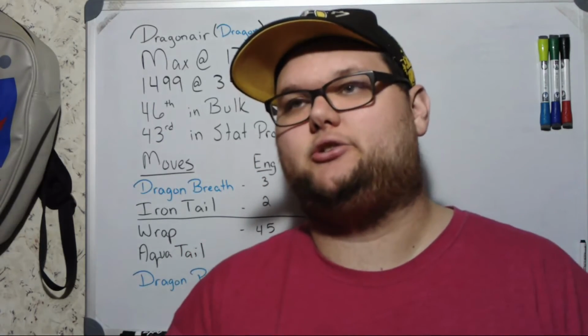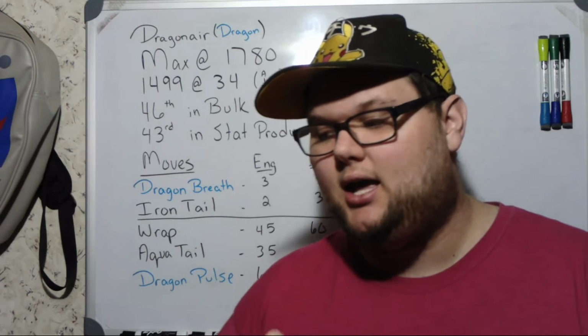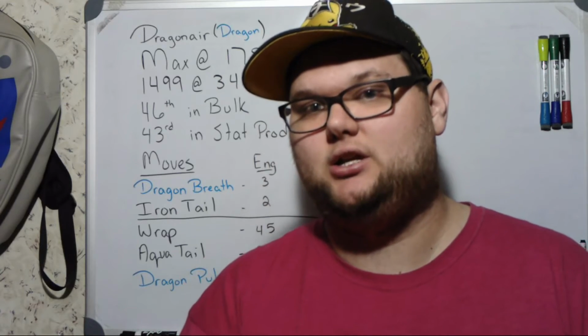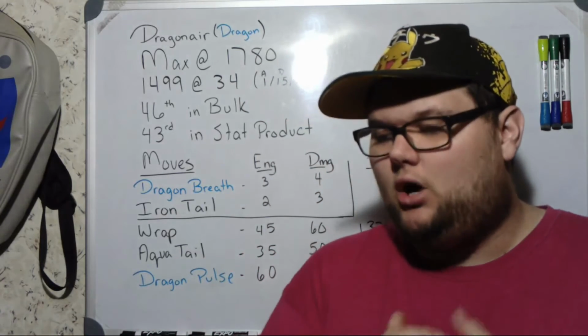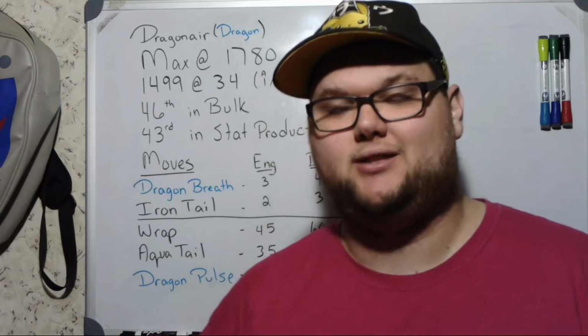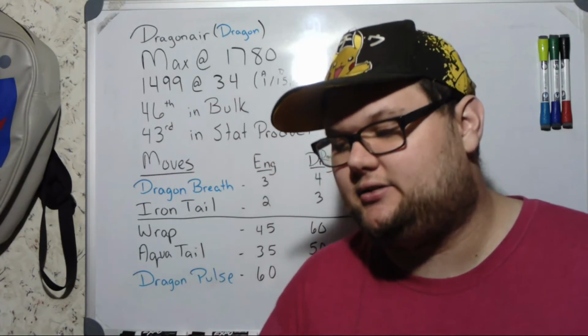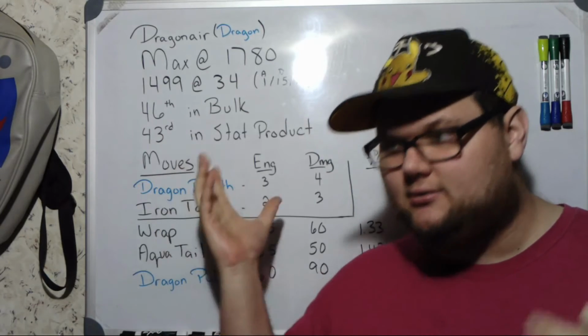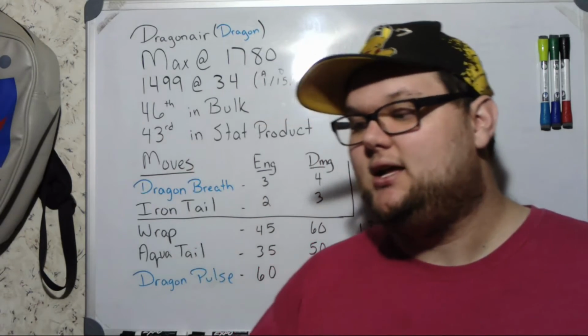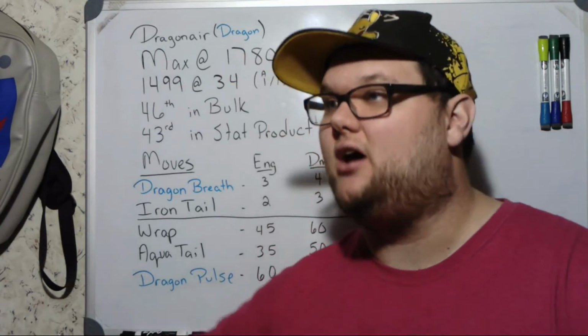So as far as our counters go, let's talk about what we should be using our Dragonair for on our team, and what we should be planning to bring if we feel that Dragonair is going to be an issue. Well, if you want to counter Dragonair, you can really just go after 2 different typings, and that's Ice and Steel. Things like Alolan Ninetales, Froslass, Piloswine all do really well against our Dragonair here, provided that you use Ice type moves.